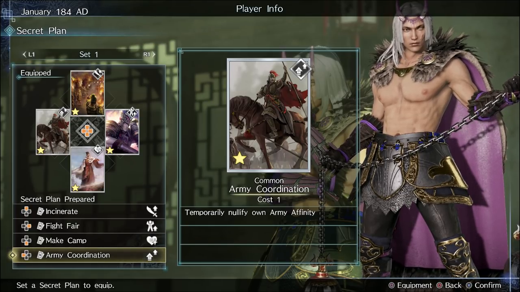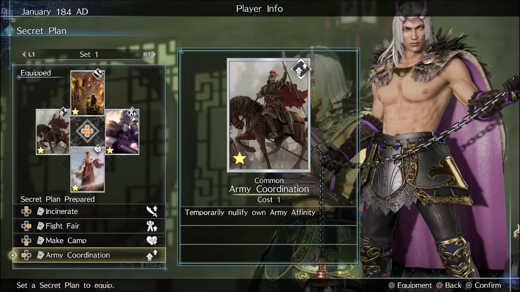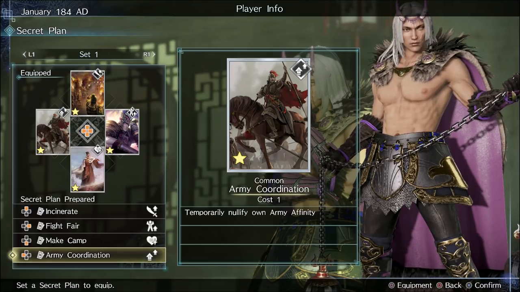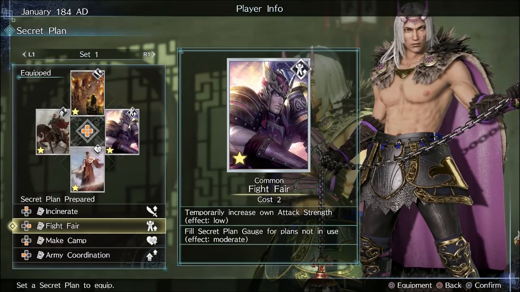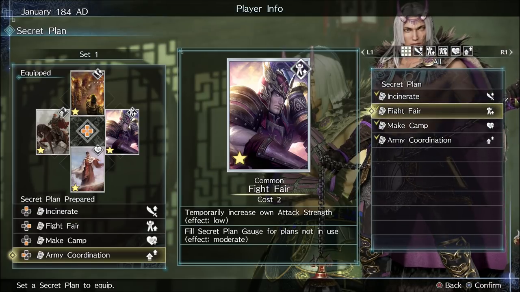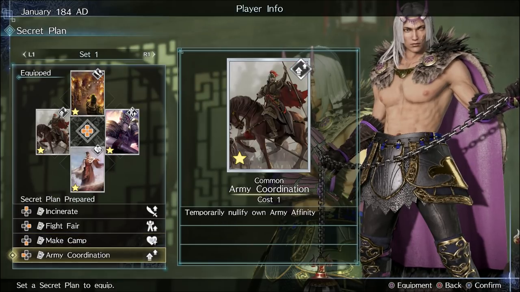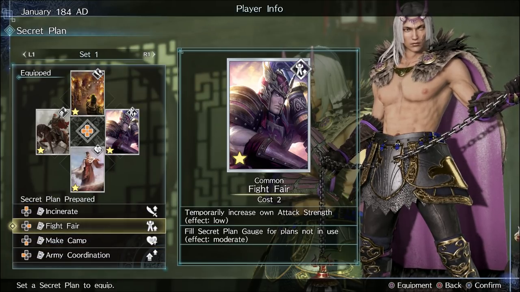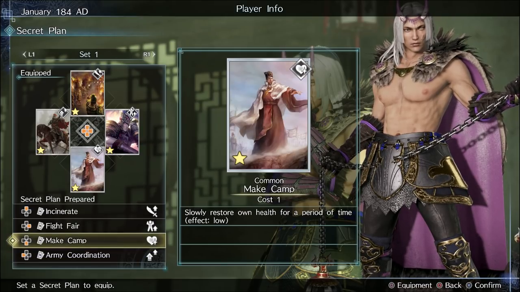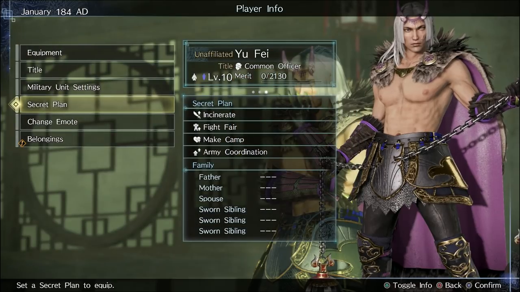Temporarily nullify own army affinity. I don't know what this means. But I guess if the enemy has an advantage over us, like let's say they have cavalry and I have infantry, maybe I pop this and it makes it even. So, let's see what else I have. I have nothing else. I'm fucked here. So this is what I get. My right button charges everything else quickly. We want to make sure we don't really use that too often. This costs 3. I'm starting to see the cost here. Damn. Equipment. Guess we'll have to see what these really do for me.